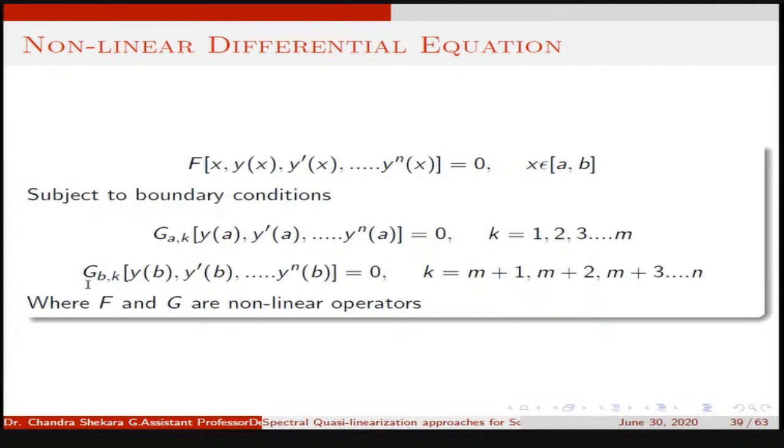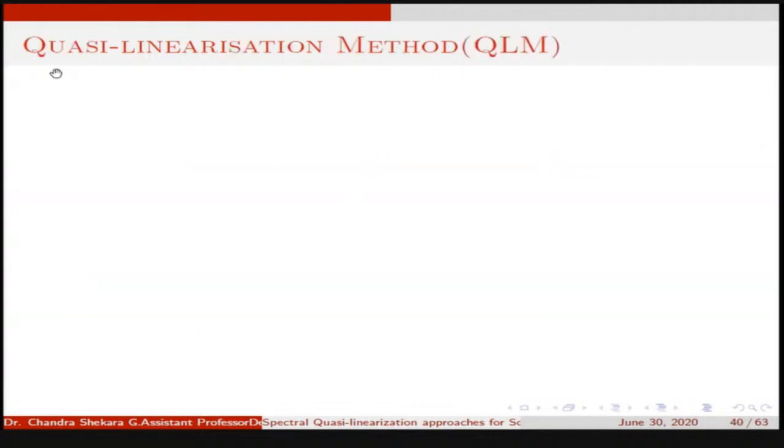To solve this nonlinear differential equation, first we must reduce it into linear form. So how do we reduce this equation into linear form? We use a method called the Quasilinearization method. So how do we apply this Quasilinearization? It is just a simple procedure derived from Newton's method and Taylor series expansion.